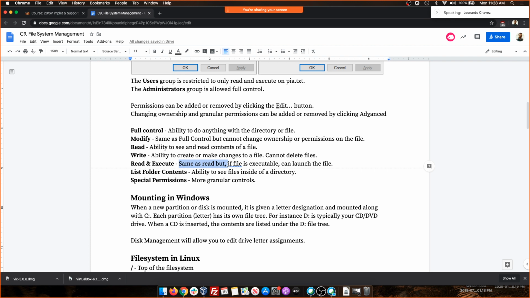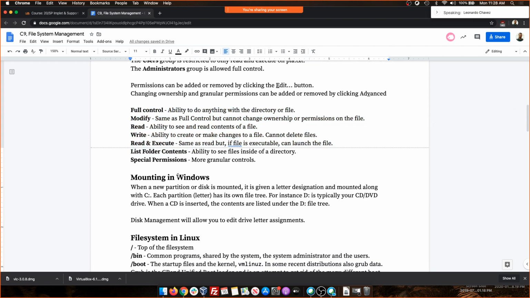So if it's a .exe file, you can actually run it. List folder contents. If you don't want people to be able to see what's inside your directory, you want to remove this permission from everybody else. And then special permissions. So they're actually more granular than this right here. And we'll take a look at those here in just a minute once we get done with this last little bit.